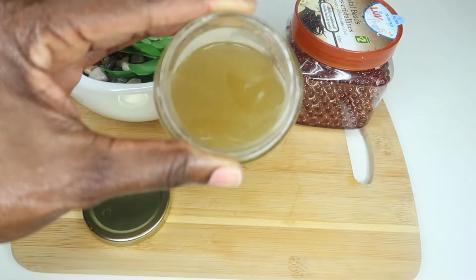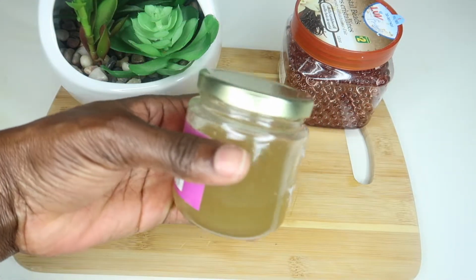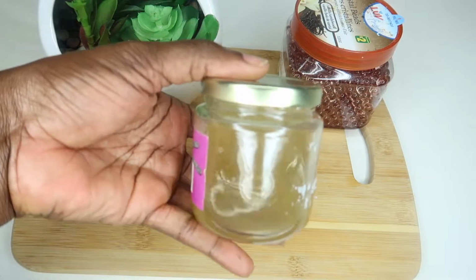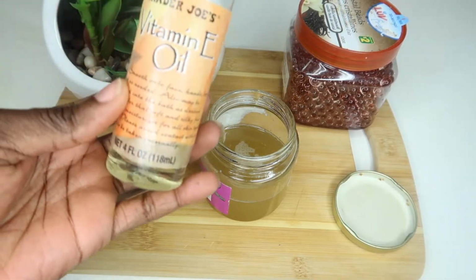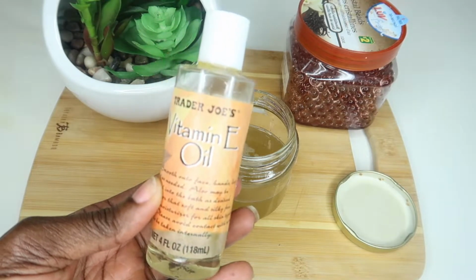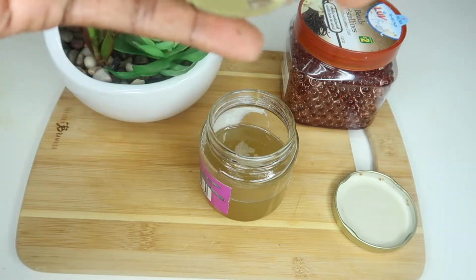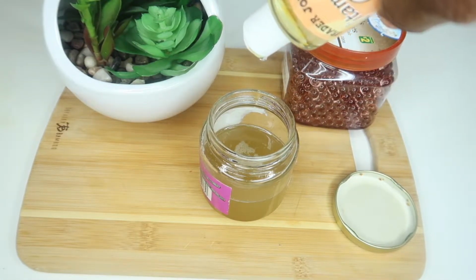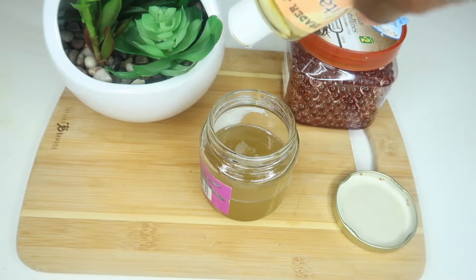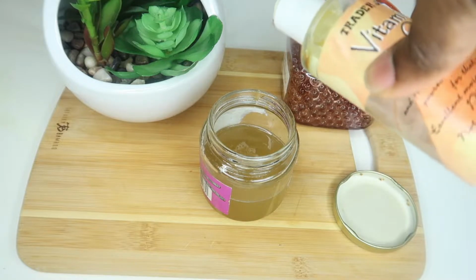Look at the amount of oil that I collected, guys, that's a lot of oil, right? Don't underestimate that. It's a treatment that will make your hair grow crazy. So once you collect that, we're gonna go ahead and add vitamin E, because like I mentioned earlier, you're gonna have this oil for a very long time. So the whole entire family can use it. Your husband can use it if you have a husband, or boyfriend, or kid. Anyone can use this oil treatment.